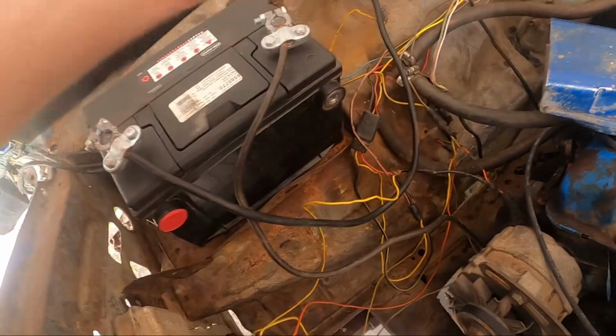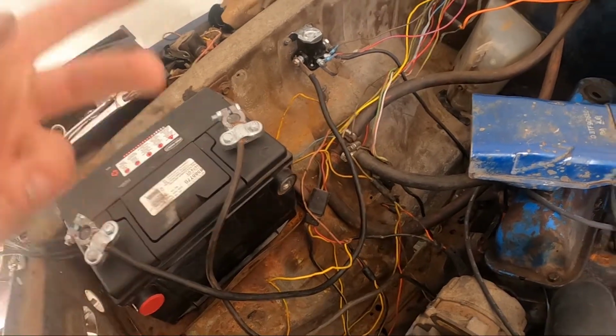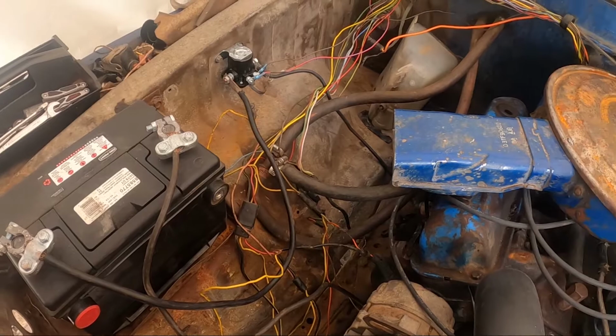Anyways, it cranks over. I'm gonna pull off the air filter thing and dump some fuel down and see if it fires up. If it does, I'm gonna heat shrink everything together. I'll try to do some more wire management on this though, because look, this is way too long for what we need. I don't have the horn hooked up right now because I don't need it.